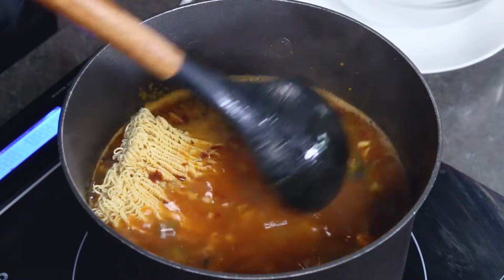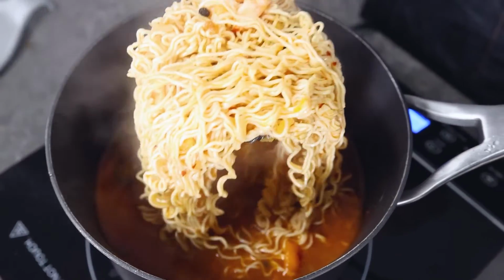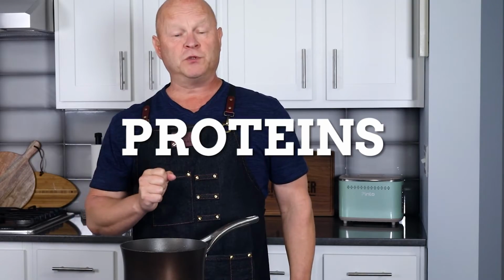We're gonna swirl it, and you're just gonna cook it a few minutes until the shrimp poach through and the noodles cook through. But if you want to, you can also cook the shrimp separately, kind of sear it up in a pan and get that snap to it, and then just kind of swirl it in at the end. But I like for it to absorb all that delicious ramen broth. It's so good. Let's talk about the proteins really quick.